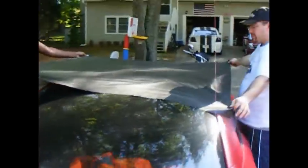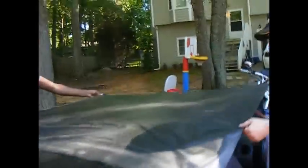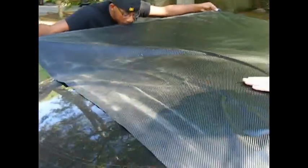Get some on the vinyl so it's nice and slippery. All right, let's put it on. Obviously, you can see we left a nice overlay on each side, about a foot on each side, if you can.